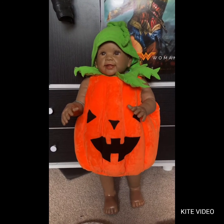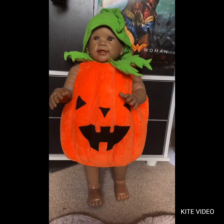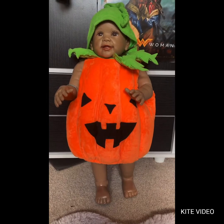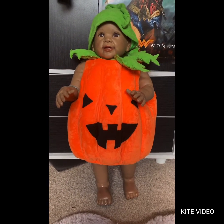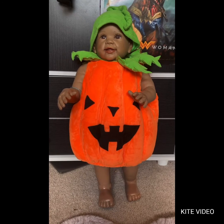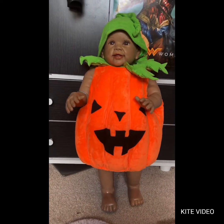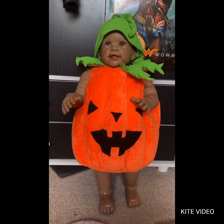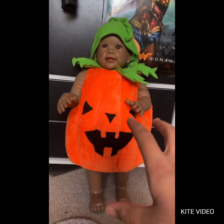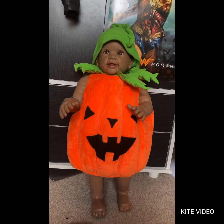I'm really looking forward to having the creepy theme in my nursery as well. I'm really investigating to try and get a themed onesie for Abby — the only thing I did see was a 0-to-3-month size and she is unfortunately newborn size. I'll go online if I have to; even if it's just a themed sleeper with pumpkins on it, anything will do. I really want them both to have some kind of Halloween theme for October. Shuri is probably going to stay in this the entirety of October, but I'll change her out now to keep the costume fresh for Halloween.